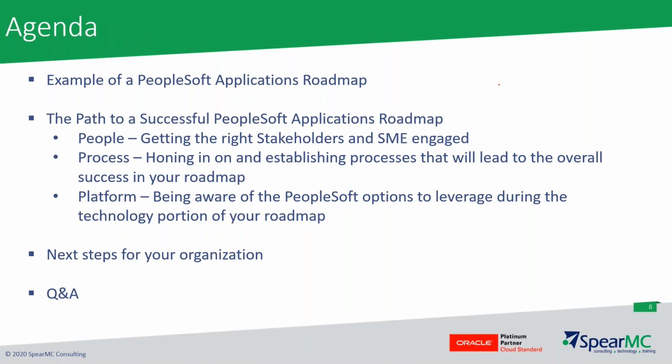So jumping into the agenda, we'll take a look at an example of a roadmap, but then we'll get into the core of the content for this session, which is the PeopleSoft applications roadmap ingredients. Being people: getting the right people, the right stakeholders and SMEs engaged early on in the road mapping process, and then throughout the execution. We'll talk about processes, honing in on and establishing processes that will lead to successful road mapping.